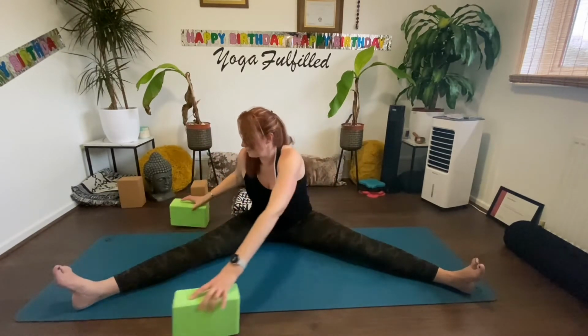Inhale, back up to center. Move your blocks to the side and bring your legs together ahead of you. Bend into your knees, widen your feet, and allow your knees to drop either side, taking a few windshield wiper moves.